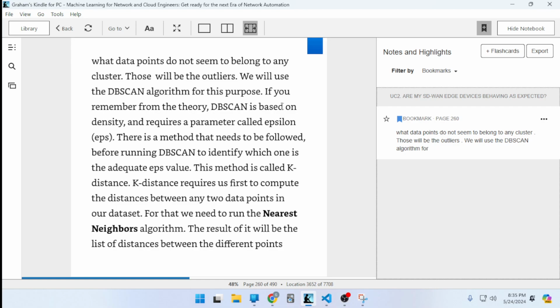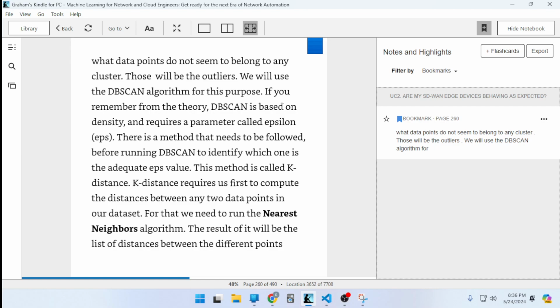If you remember from the theory, dbScan is based on density and requires a parameter called epsilon, EPS. There is a method that needs to be followed before running dbScan to identify which one is the adequate EPS value. This method is called k-distance.